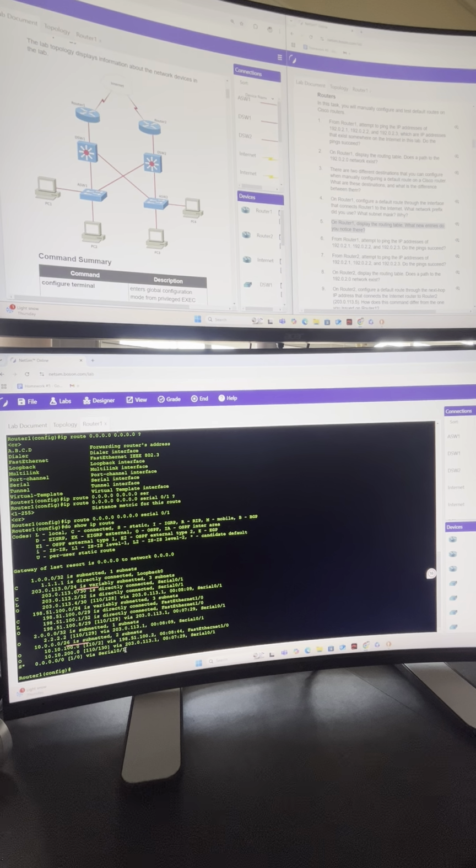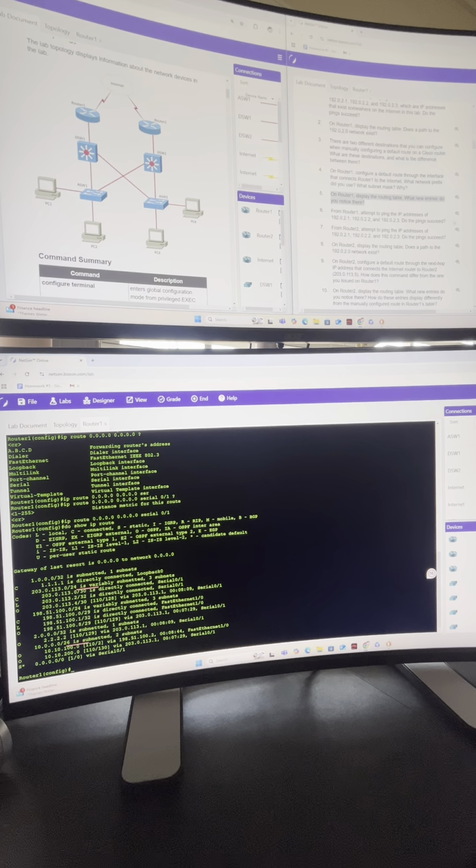And as you can see, we have a static route down here at the bottom that lists 0.0.0.0, the static entry that we just typed in on this router. And we can see our gateway of last resort is specified as well. All right, so we can see our new entry.